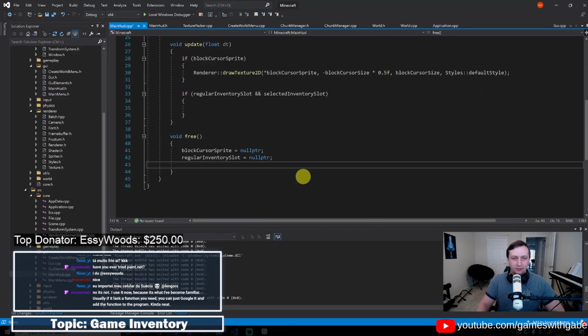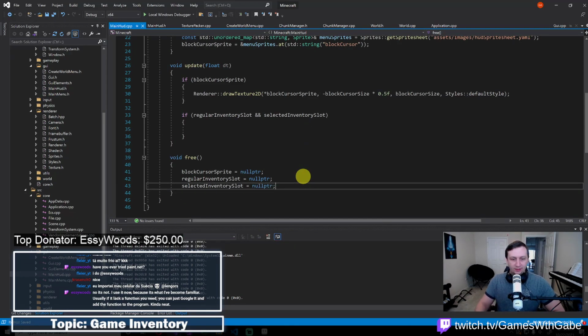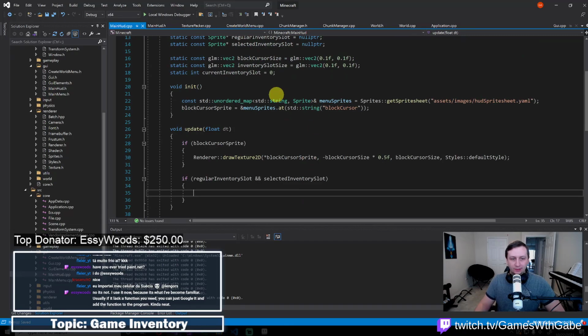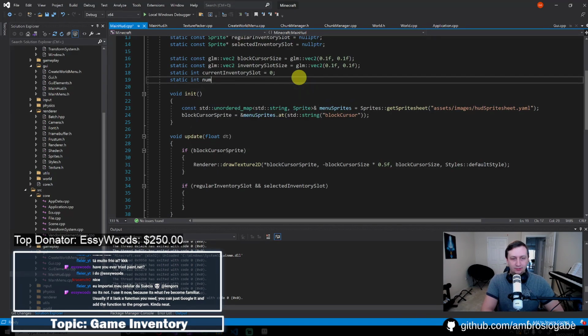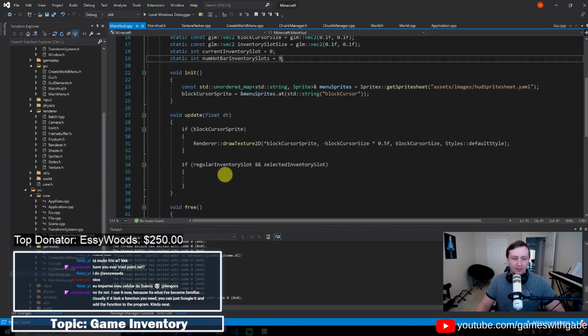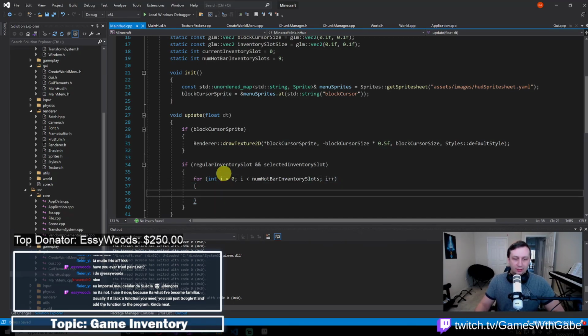And then inventory, what was the other one? Selected. Okay, so that's all good. So if we have both of those, then we'll also say static int number hotbar inventory slots. I think we have 8, right? Or is there 9? I think there's 9 because it follows the keyboard. So we'll do that. And then we'll say for int i equals 0 until i is less than number hotbar inventory slots, i++, and we'll just draw each of these.